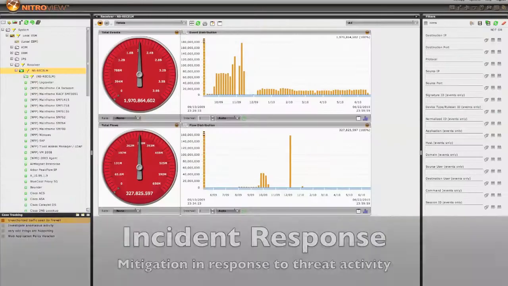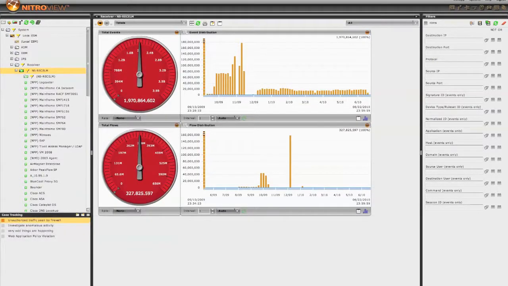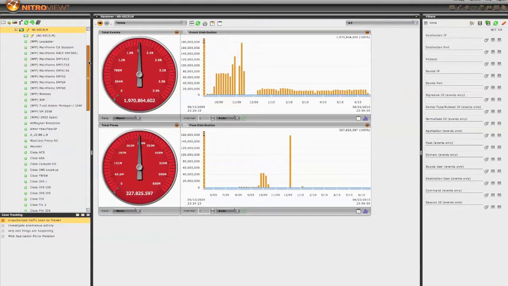Now I'd like to talk a little bit about NitroView in terms of performance. There are two main ways to talk about performance: getting information into your security information and event management system and getting it back out. Getting information in is relatively easy. NitroView, for example, supports hundreds of thousands of events per second from a variety of data sources. In our demo environment, you see that we have information coming from mainframes, from Linux and Windows servers. We have Cisco switches, routers, and firewalls, McAfee EPO devices, Fair Warning's healthcare privacy system, and a variety of other information sources.